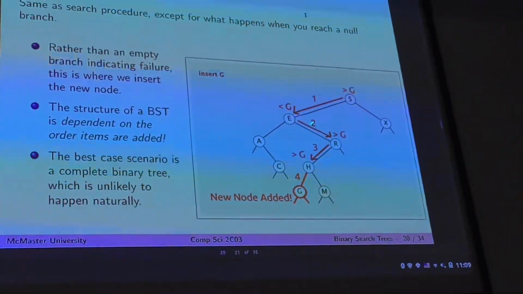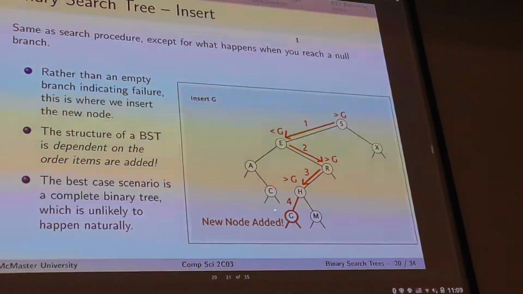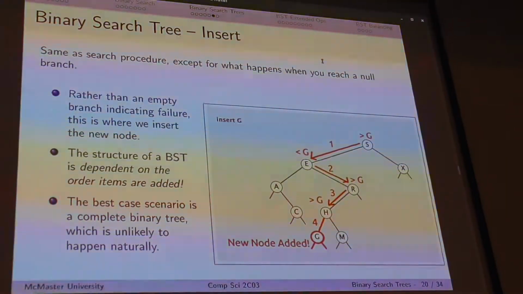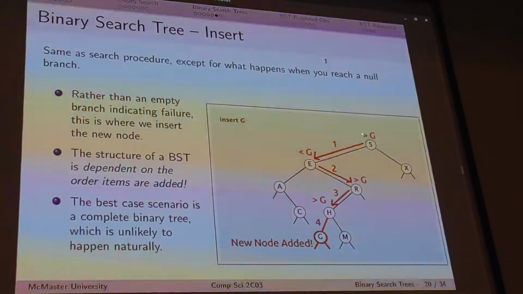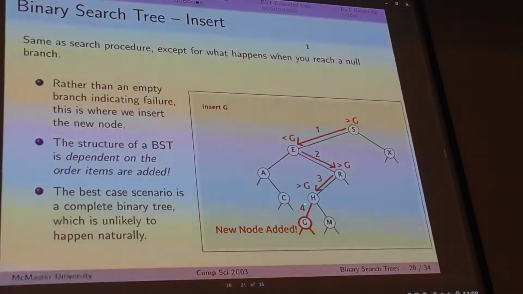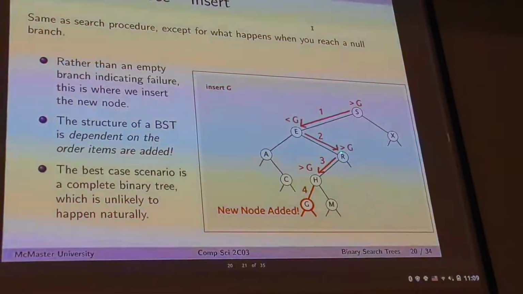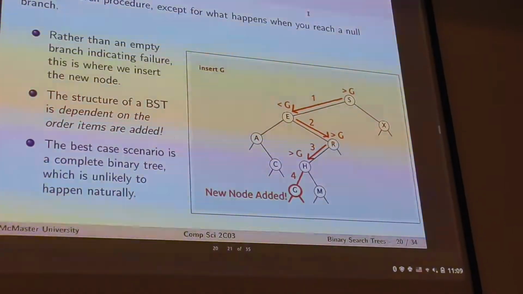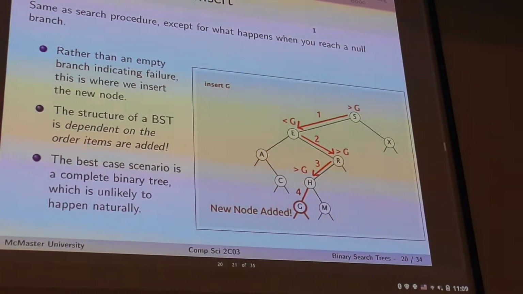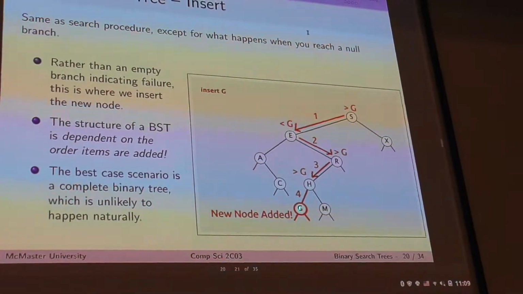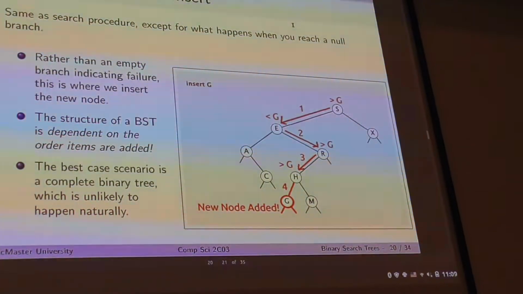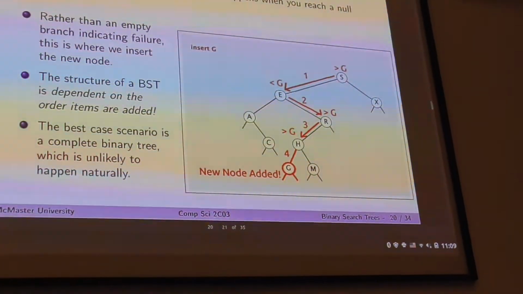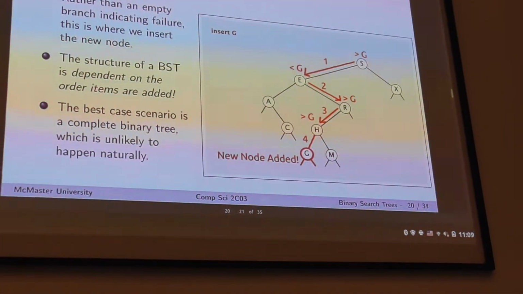So if we had a structure like this and we were trying to add G, we perform our comparisons, tracing things down the tree, and once we hit a null branch, we create the new node, put it on the null branch, and thus we have performed insertion.